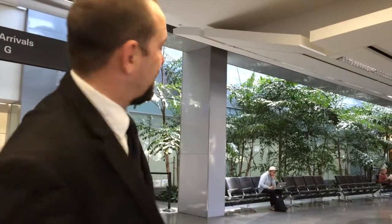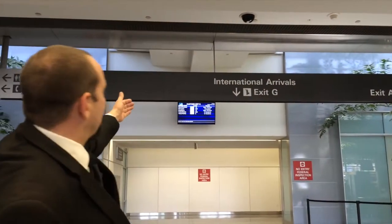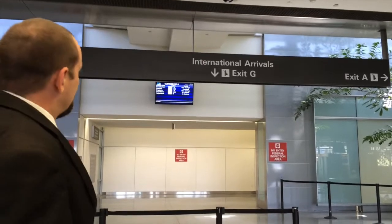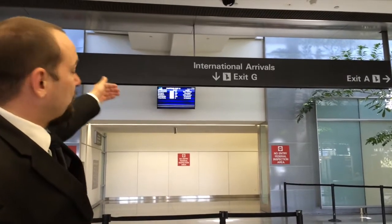We're at the wrong side, it's opposite. A is there, G's here. Courtyard G is over there, parking garage G's over there, courtyard and parking garage and exit G, A are all over there. So here, you can see the flights that are coming in, the flight number, where it's originating, and what its status is. You notice these two from Tokyo are both in customs.